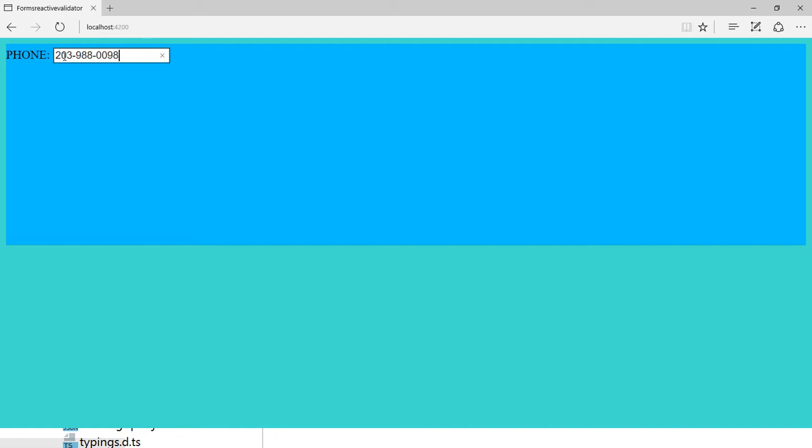And then we notice as soon as we type in another character, the phone is invalid. We remove it, it's valid. And notice it's not a good validation because I already have too many digits here. But that's the stupid validator that we implemented to make it simple.